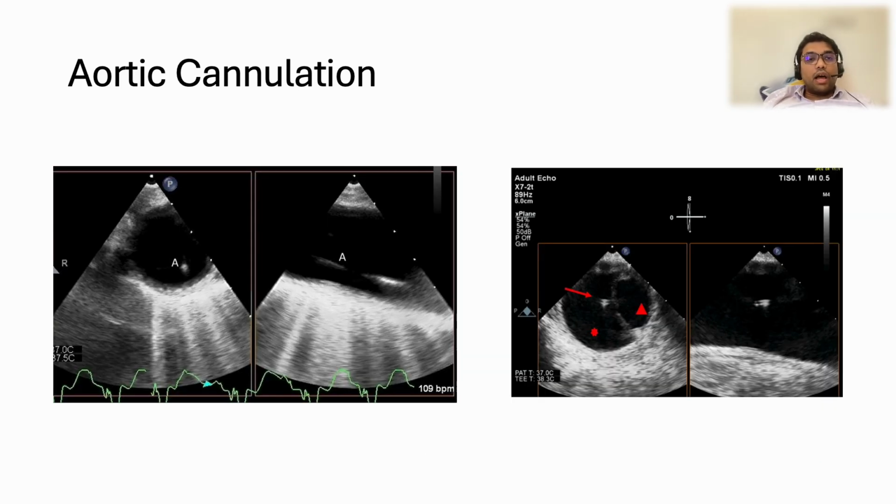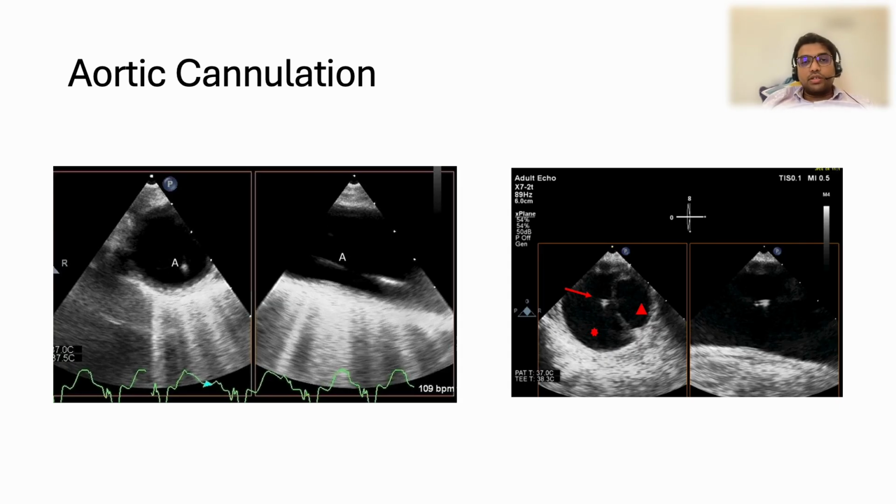Just like that, your aortic cannula, but you cannot see your aortic cannula per se over here. You can see only your aortic guide wire, because the aortic cannula size is much smaller and it remains mostly up to the abdominal aorta. So for aortic cannulation, before you put the aortic cannula, you have to be very much sure whether your guide wire is inside the lumen of your aorta.